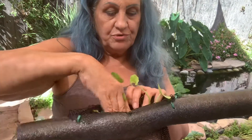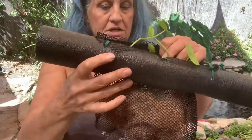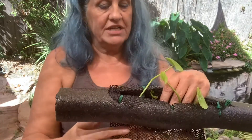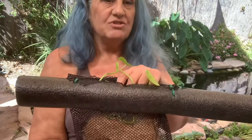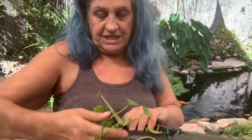I grabbed some pennywort cuttings — this is a great plant for filling in the edges around the pond. I'm just going to put those roots down under, making sure all the roots are under the water line, because the rocks are going to weigh this down so that it floats in the water with the opening up top. Then we're tucking these already-rooted plants into the little net where the roots will be semi-contained.